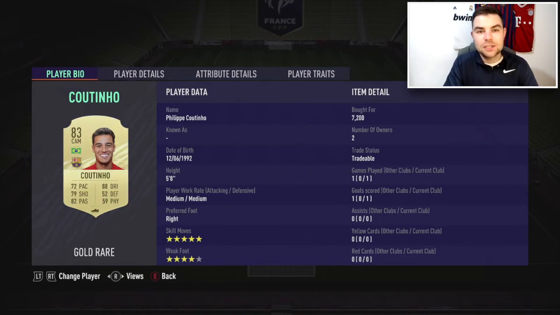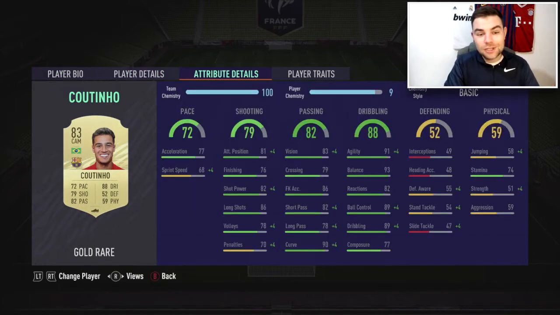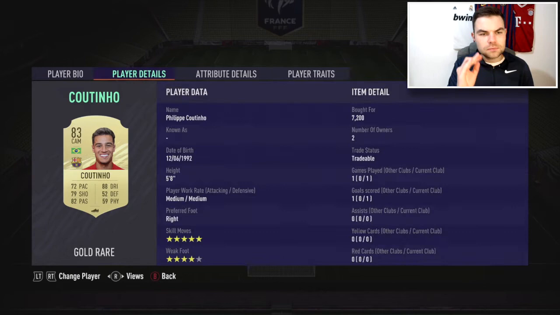I remember when this card was like 70,000 coins, and he's hardly changed in my opinion. I think he feels just as good this year as he has in previous years, if not better. Sprint speed, he feels quicker in game. Finishing feels much better than 76 in game. 91 agility, 93 balance, one of the smoothest players you will get in this game, and I think his shooting is absolutely fantastic, as you will see in the highlights with this team. I think for me, Coutinho is the gem of the team. He's not the most expensive, but he is the best.